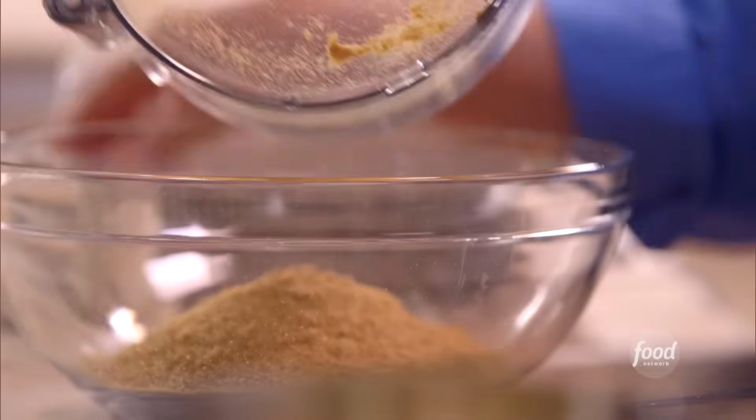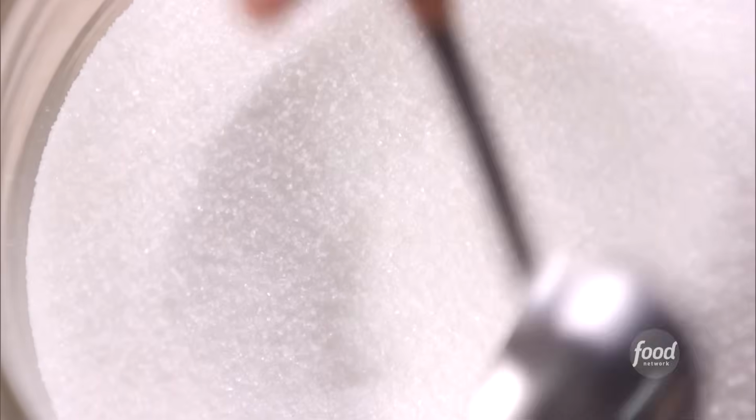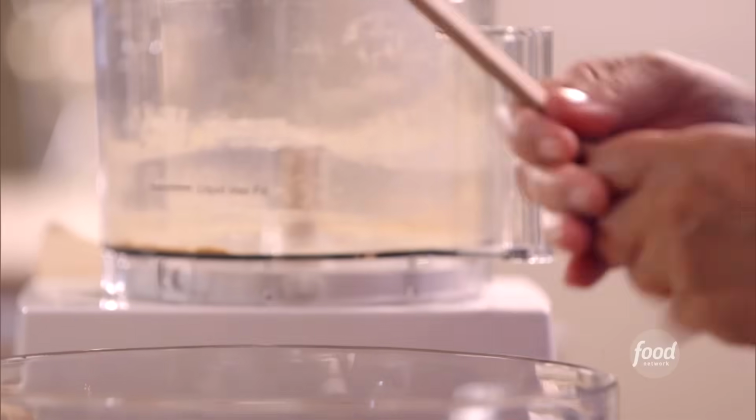I actually like this. Instead of having a big, thick wedge of cheesecake, this is like a light cheesecake, and you get a little square, and it's just perfect. So, 1 stick of butter melted. This is really just a classic graham cracker crust. And 2 tablespoons of sugar. Okay, I'm just gonna mix that together.